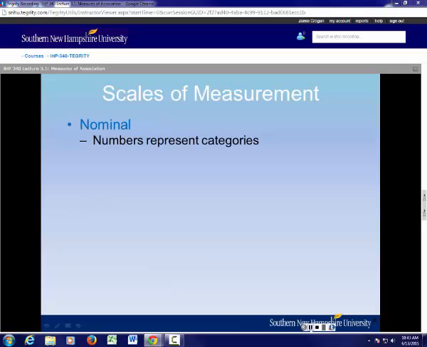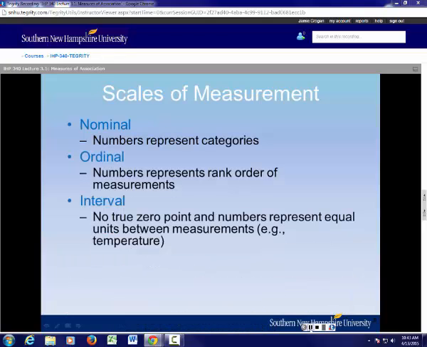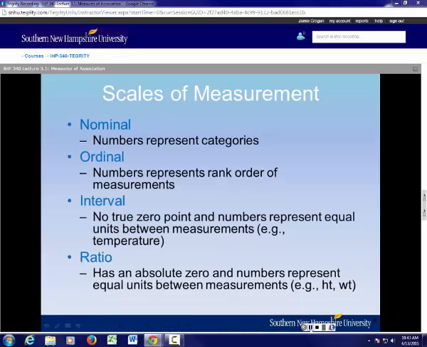So these scales of measurement, I mentioned them a little bit in the material from a previous week. There are several scales of measurement. So numbers can represent different kinds of things, and so a nominal scale of measurement is where the numbers actually represent categories. So sometimes researchers will code their data. I'm going to give a number 1 to all the males, and I'm going to give a 0 to all the females. So you can code your data that way.